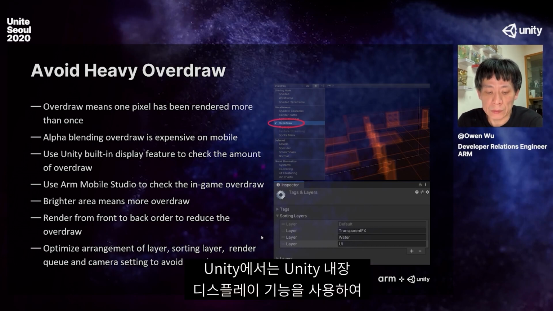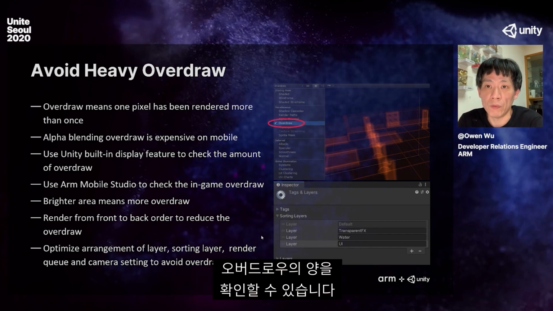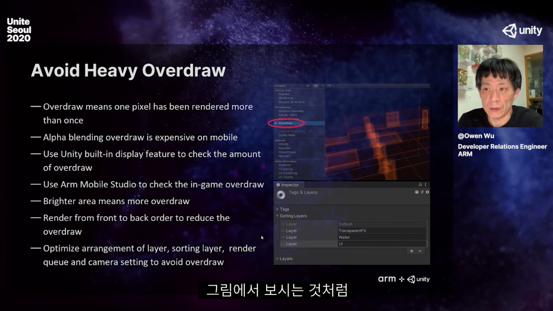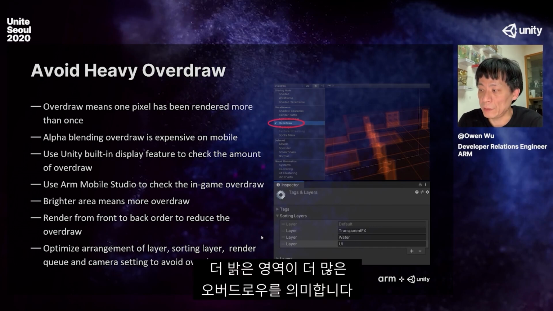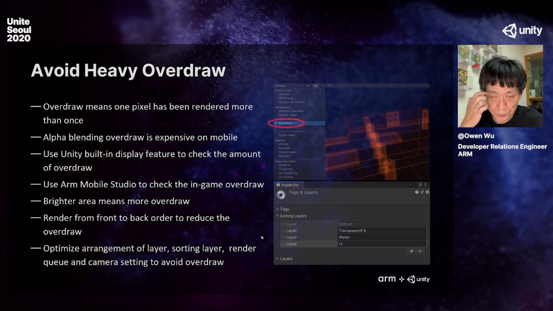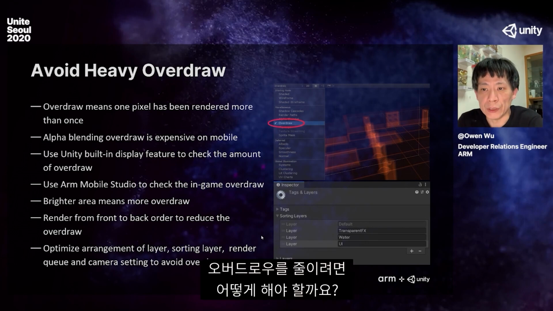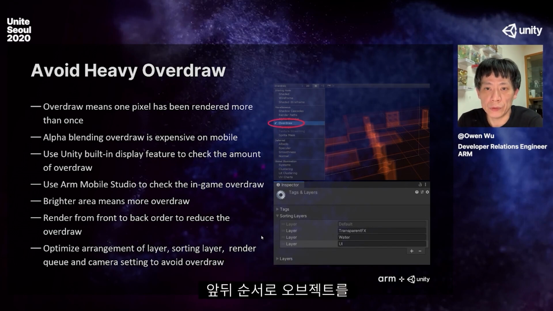And in Unity, you can use a Unity built-in display feature to check the amount of overdraw. You can see from the picture, the brighter area means more overdraw. And how to reduce the overdraw? You need to render objects in front to back order.